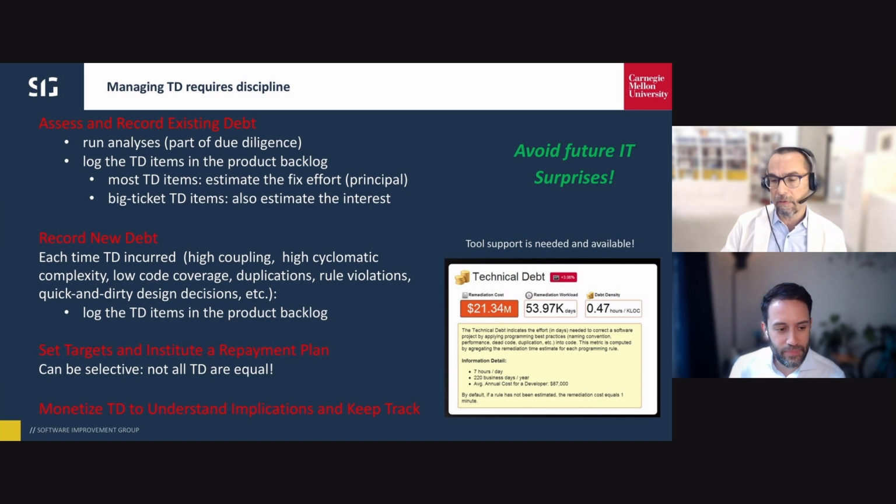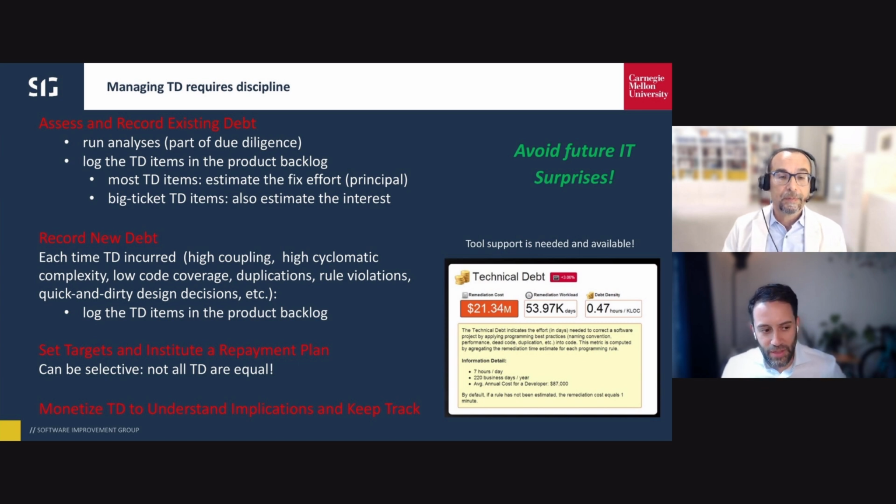So all of this sounds like a big project. How do we do that? The way that we address all of these is not manual. Usually, we have ample tool support, and tool support is actually essential. It is needed, and it is widely available at the same time. Software systems are large, millions and millions of lines of code. Even trivial systems can have hundreds of thousands of lines of code. So, without tool support, we really cannot assess the amount of technical debt. We cannot record it manually. We need tools to be able to do it for us. We need tools to be able to track it for us. We need tools to be able to estimate the amount of effort that goes into paying back the technical debt, and so on.